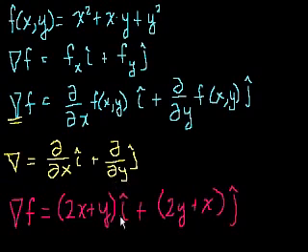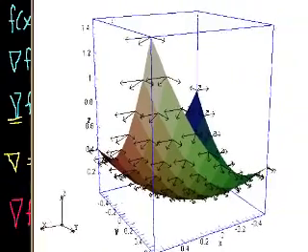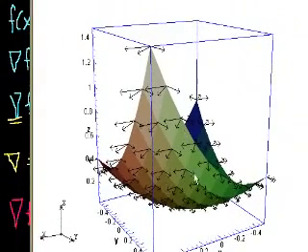So what does that look like? What are each of the components of this vector like? What is 2x plus y in the i direction? What does that vector look like? What does 2y plus x in the j direction look like? And this I have graphed. This is the same surface we've been working with, but now I've plotted these points right here. These are just points that the software has picked to actually display these vectors.